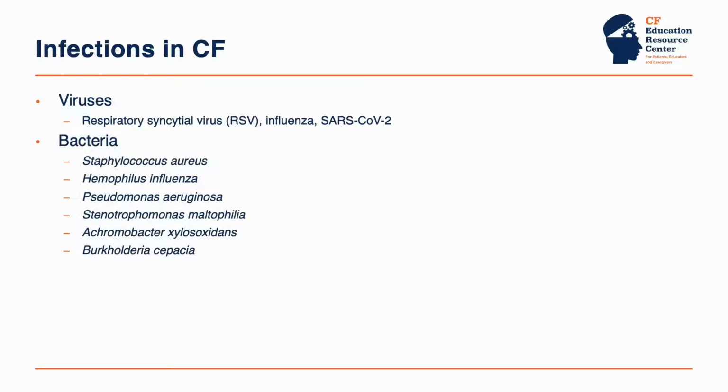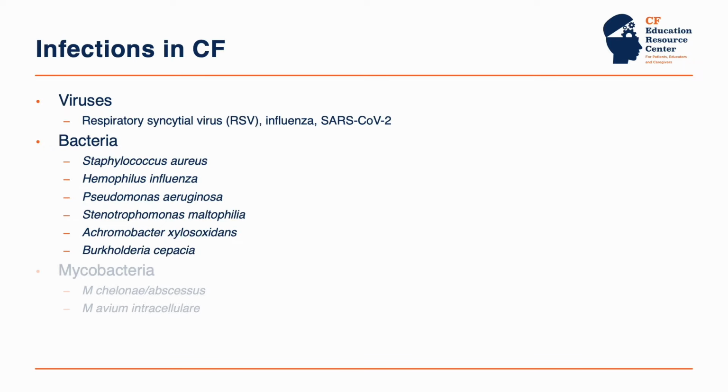Another broad category of infections in CF are a variety of different bacteria, and the specific names are not critical, but essentially what happens over time in many individuals with CF is that airway infections occur, and some of those infections become chronic. So we attempt to eradicate bacteria when they're first identified. Sometimes that is effective, and sometimes it's not. In many of our adults with established disease, infections have been there with specific bacteria for decades. And so we try to control the bacteria, knowing that we can't eradicate them.